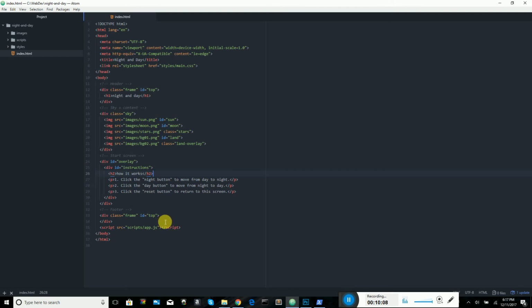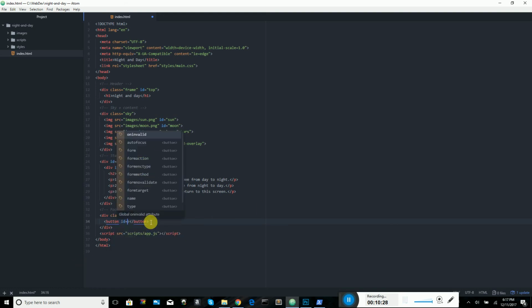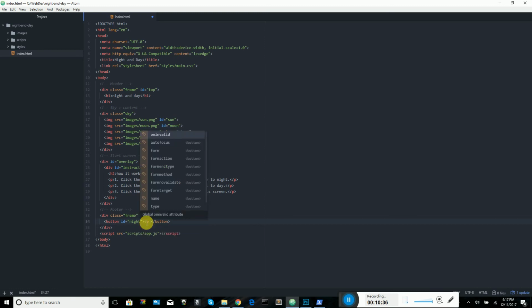Okay, next we need our buttons, and that'll be the last part of this video. So let's create the buttons. I'm going to try to move quickly here because I think I'm out of time, but I'm just going to continue anyway, just in case I was wrong about the time limit. So button, each of these will have an ID. In this case, it'll be night, and then they're both going to have p tags with a class. Let's do class of button text.